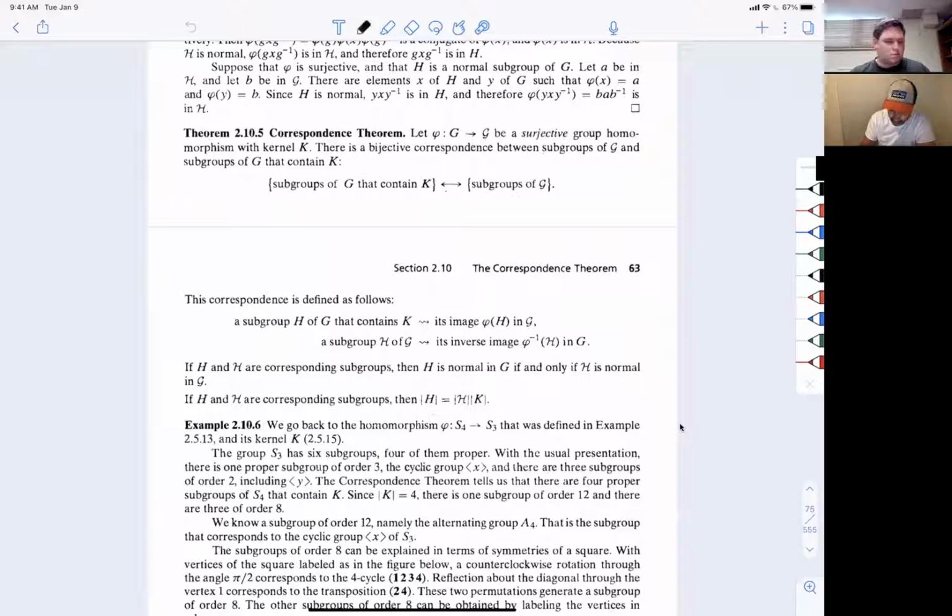So for this problem, they're going to take G, script G, and write it as G prime. And they're going to take H, an element of here, namely a subgroup containing the kernel, and H prime is going to just be a subgroup of G prime. So that's the notation. That's what they're asking about. And they want you to show that the indices of these two subgroups are equal.